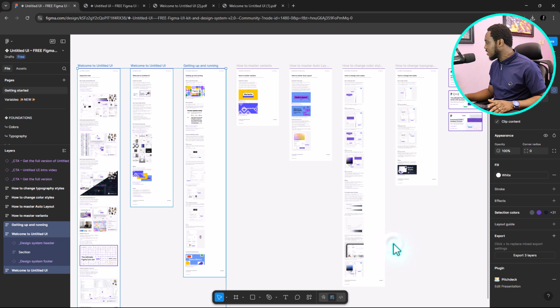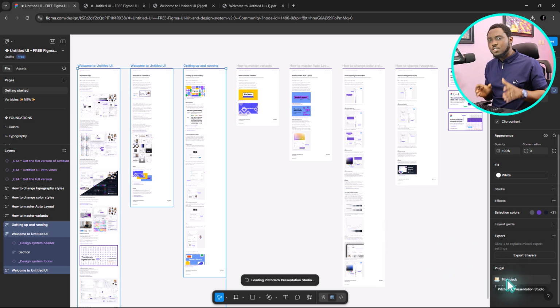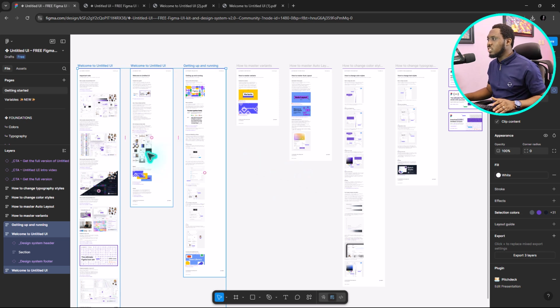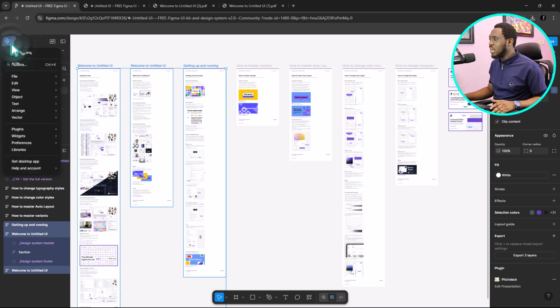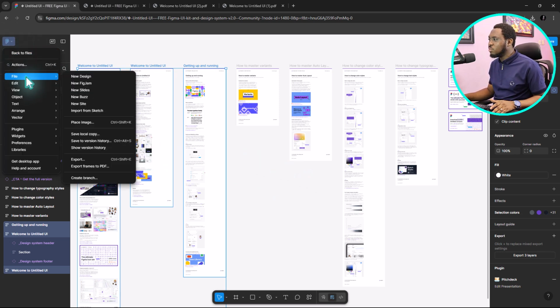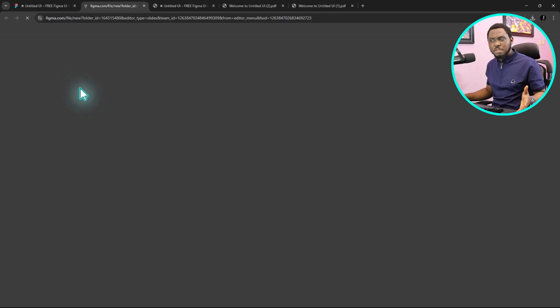Several ways to get access to your plugins. So I will just open the plugin here. But again, you know that PowerPoint presentations have an aspect ratio that is totally different from this. So what I would suggest we do is that we just come here, let's come to file, and let's just come to new slides.